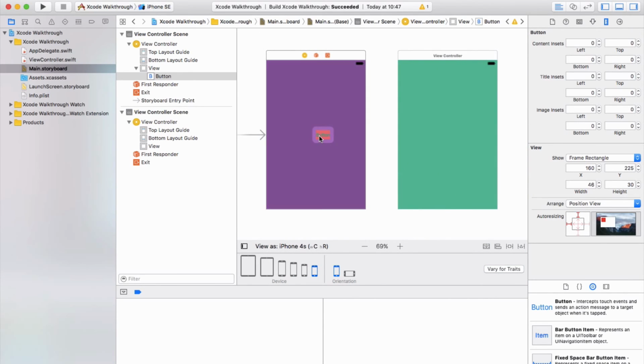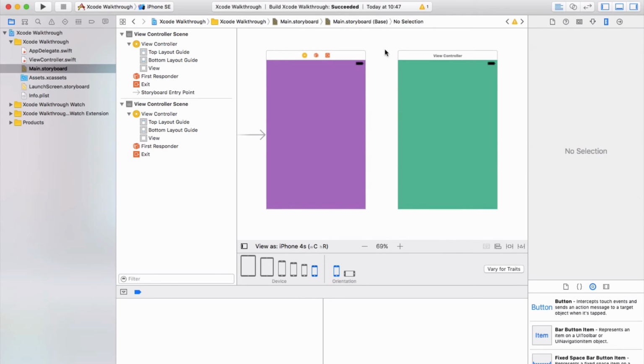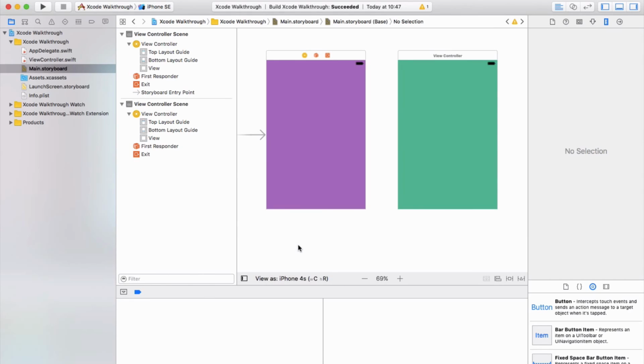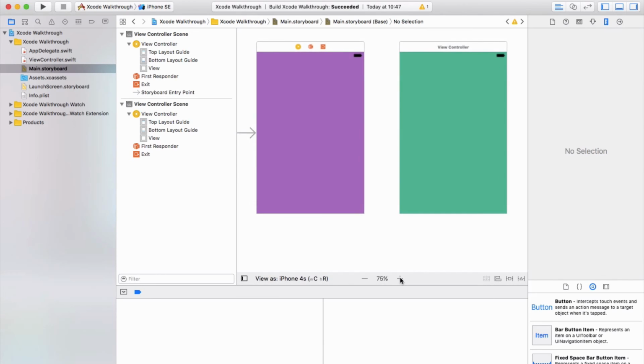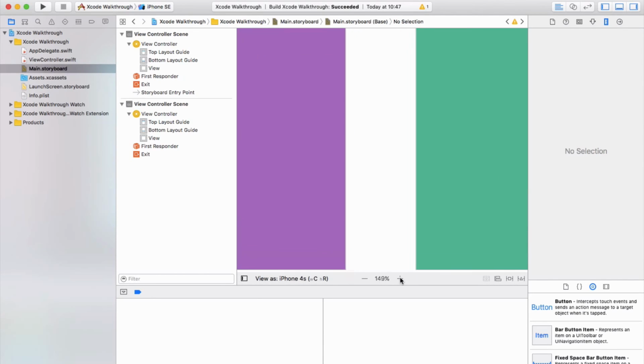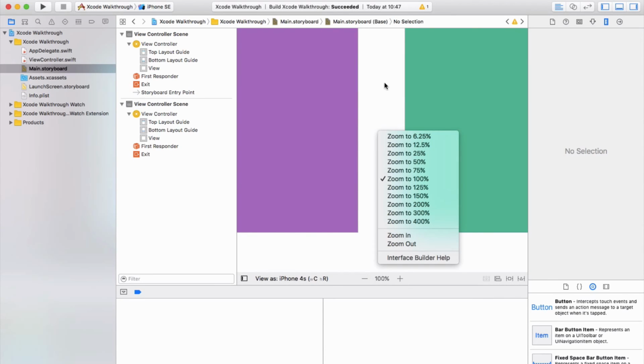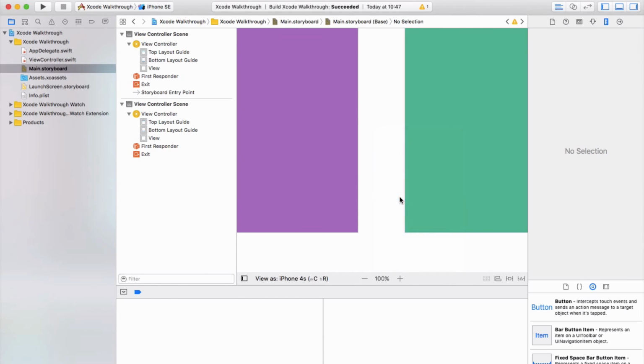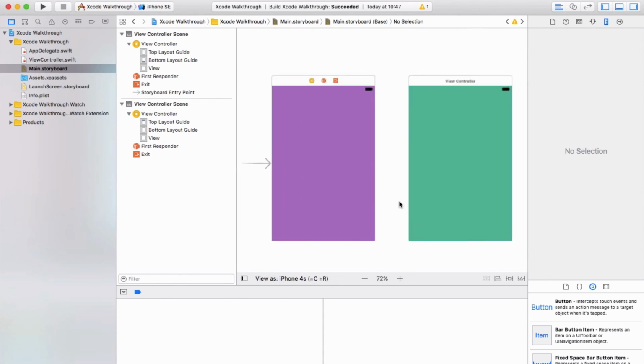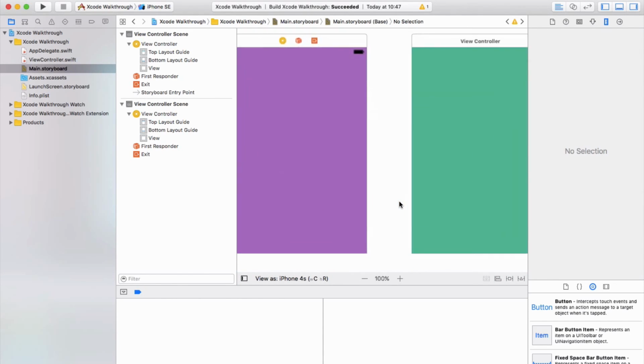So let's get rid of that button. And again, you know, if you need more screen space, you can actually toggle this to get rid of it by clicking here. And another part of this pane that's really useful is the zoom in and zoom out. So you can just click on the plus or minus, or you can right click on some white space inside the design file and zoom to a particular level. Or you can just use the pinch to zoom on your trackpad as well.